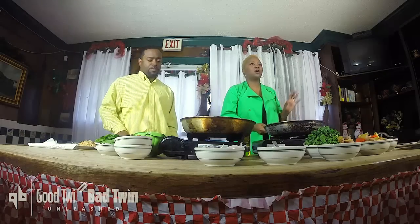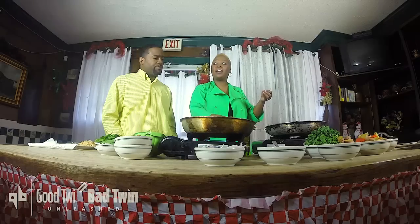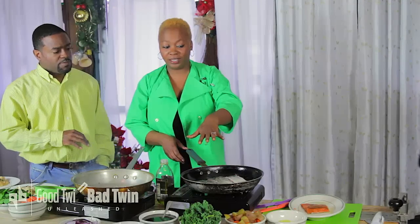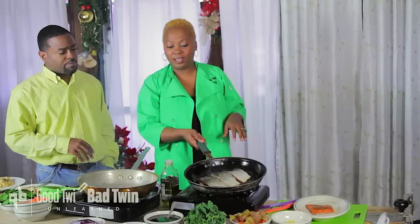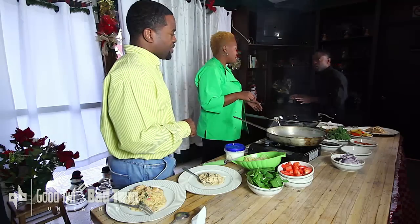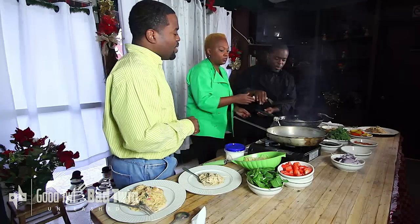Just let that cook and try not to overcrowd your pan, because if you overcrowd it, it doesn't fry up really good. It starts to boil and becomes kind of rubbery, which is not good. If you put that fourth one in there, it would have reduced the heat in the pan. So I'm gonna let you do that part.